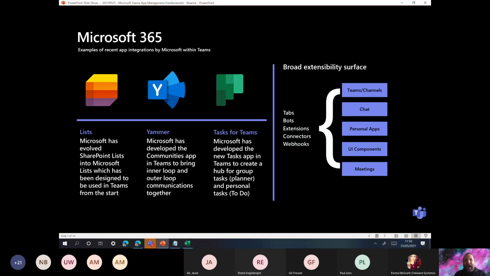So you can now have apps within meetings. And you can see all the ways that they can be surfaced: tabs, bots, extensions, connectors, webhooks. There are many ways that we can integrate apps within Microsoft Teams. So Microsoft are both doing it themselves, and all the time they're trying to figure out new places where you can use your apps.